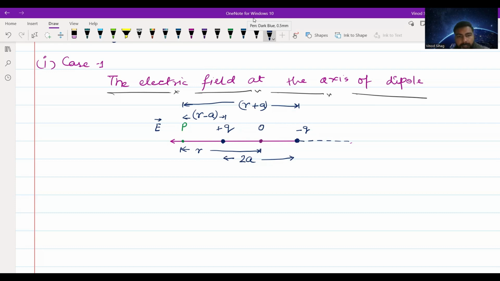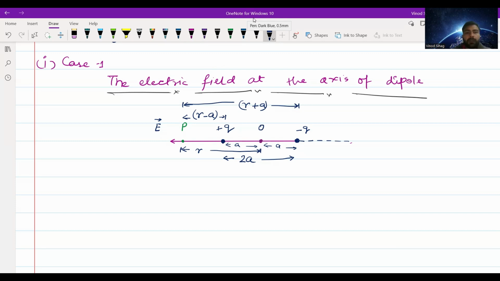ये वाला सेंटर है, इस सेंटर से इनकी जो डिस्टेंस है दैट इज a, इसकी भी a है और इसकी डिस्टेंस भी a है। ठीक है। तो अब यहाँ पे अगर अपन पॉइंट P लेते हैं, तो पॉइंट चार्ज Q से कितना डिस्टेंस पे होगा? R, ये जो R डिस्टेंस है वो पॉइंट O से है। तो हमें इतना डिस्टेंस माइनस करना पड़ेगा, सो इट विल बी टेक्निकली R माइनस A। एंड जो पॉइंट माइनस Q है वो इससे A डिस्टेंस ज्यादा है, सो दैट्स वाई our point P is at a distance R plus A from the negative point Q.